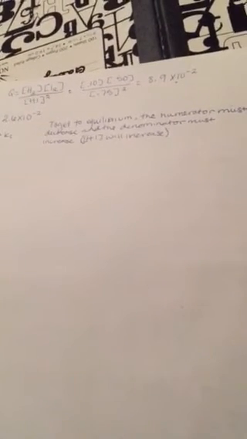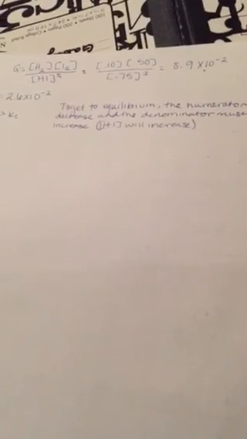And then for the last part, it says at 1000 K, the value of Kc for the reaction is 2.6 times 10 to the negative 2. In an experiment, 0.75 moles of HI gas, 0.1 mole of H2 gas, and 0.5 mole of I2 gas are placed in a 1 liter container and allowed to reach equilibrium at 1000 K. Determine whether the equilibrium concentration of HI will be greater than, equal to, or less than the initial concentration of HI, and justify.